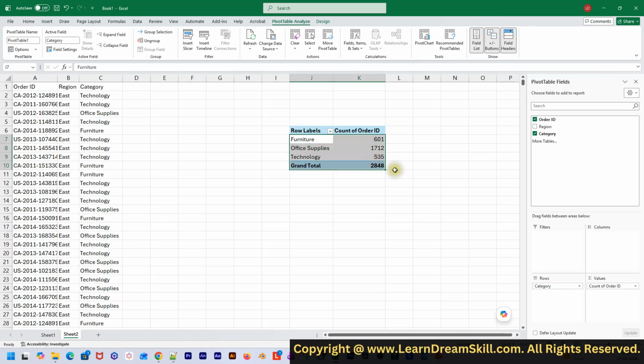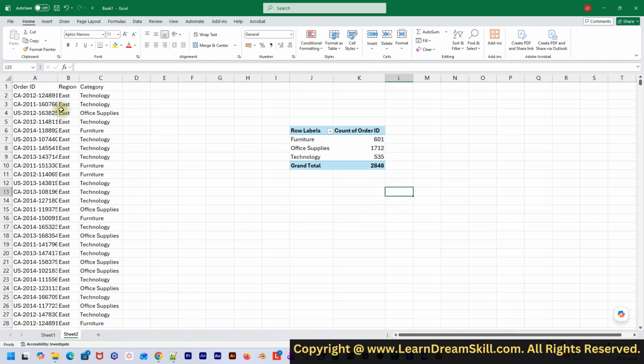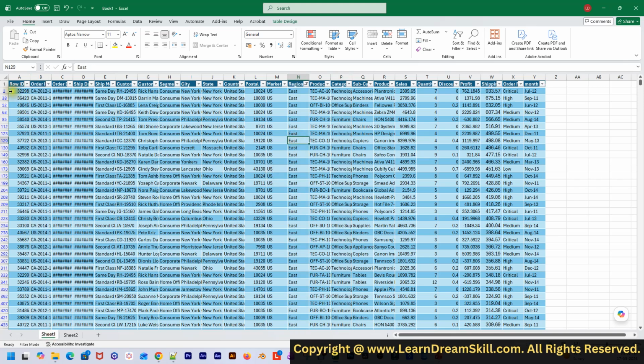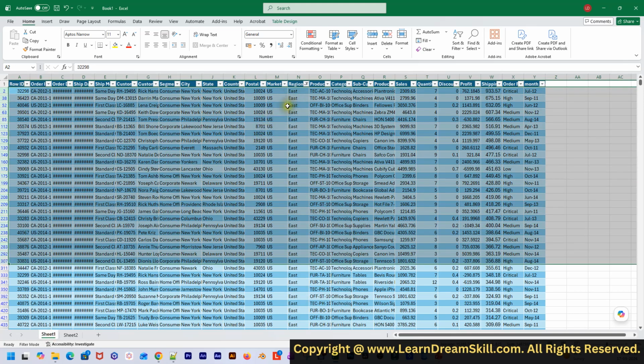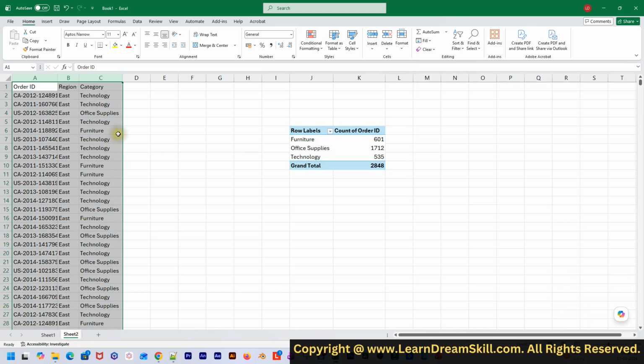Okay, so that's how we just do the analysis. Now, this kind of analysis, you may have just noticed: first we filtered the data by rows by applying the filter on the east. Then we wanted to get the information on the order count and the categories we are selling. So we mainly took only those columns which are required, and then we kicked out everything. The same thing I'll be explaining to you in SAS.